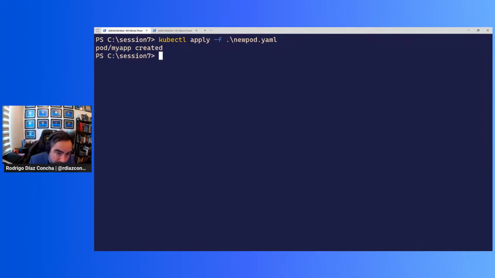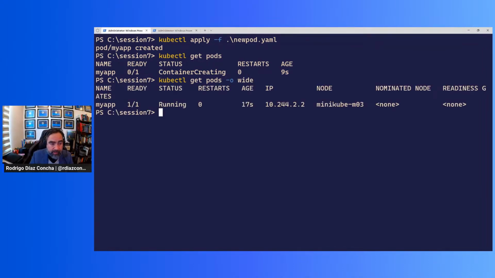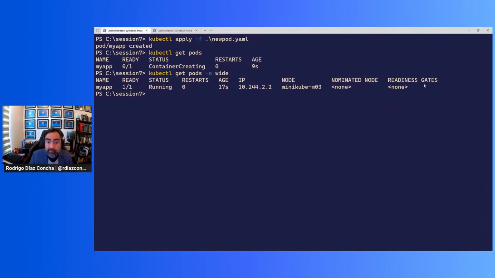So this pod was created in the default namespace. Actually, if I say kubectl get pods, I don't see any kind of namespace column in this query. Let's see if I execute -o wide. There's nothing telling me that this is in the default namespace.